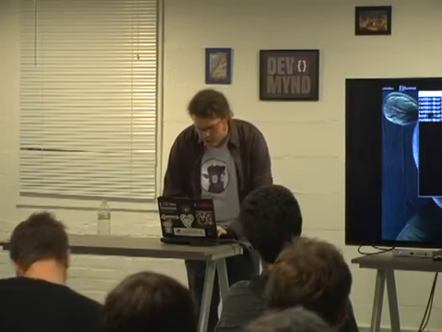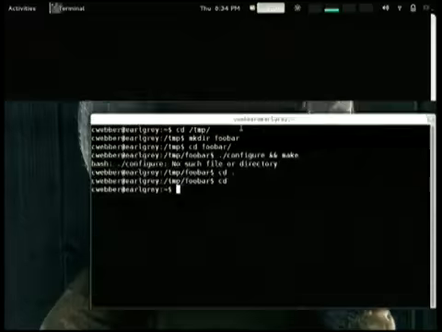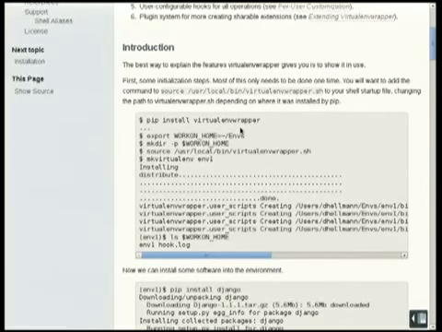So the first thing you tell people is, all right, you've got to install virtualenv. You try to explain what it is. It's this thing that gives you some things. You're like, actually, you probably want to install virtualenv wrapper. So install the virtualenv wrapper. Okay, they've got the virtualenv wrapper.